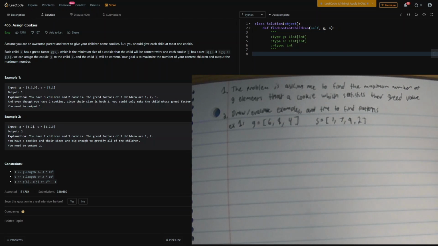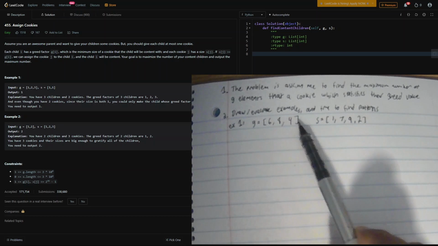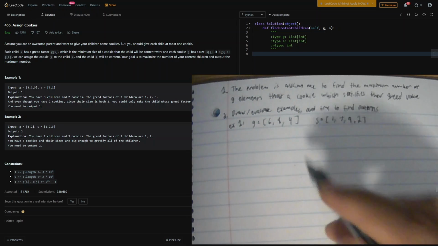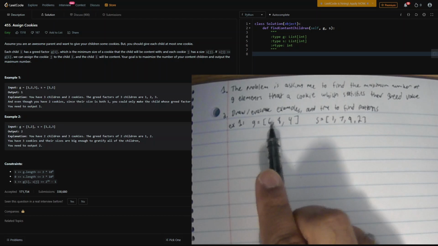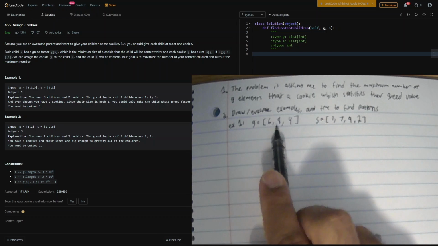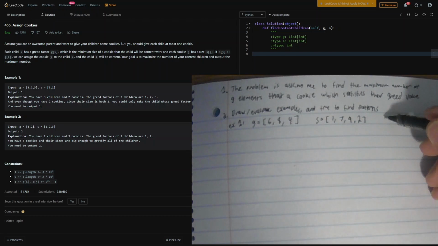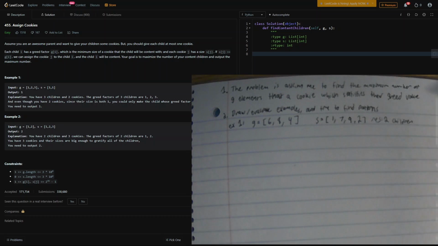So basically, we need to find out how many children in this G list are going to be satisfied. If we see 6, then that can give me 7. 7 is greater than 6, and then 8 is greater than 9. So 2 children are going to be satisfied. So result equals 2.